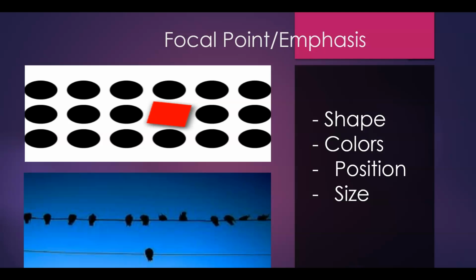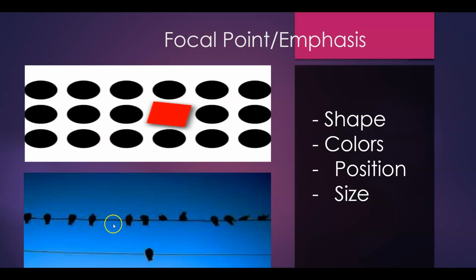Focal point emphasis is created by visually reinforcing something we want the viewer to pay attention to. Focal points are areas of interest the viewer's eyes skip to. This is the focal point, the red square. A shift in color can create a focal point in the design. In this image, your eye should be drawn to the square. It is a different shape and color from the other elements.